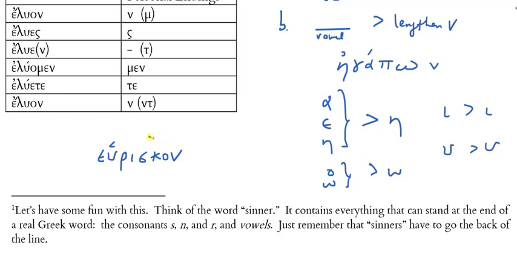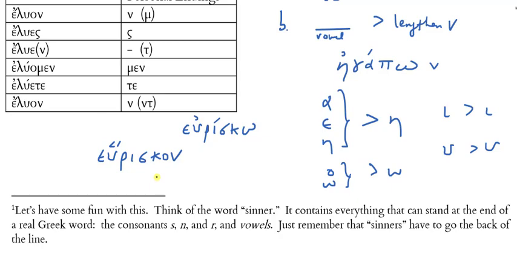Well, what would we do with that? How would you parse that? If you know the verb, you know this verb, right? Yes? No? Is this our first time seeing it, this chapter? Heurisko is to find. You guys remember Archimedes crying out, Eureka? That's the perfect active indicative. I found. Heureka. I found. So heuriskon, would you mistake that? Look at heurisk, right? And here we have heurisk. Would you mistake that for a present tense verb form?